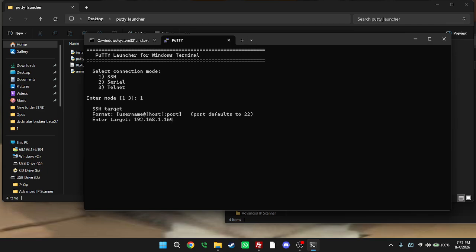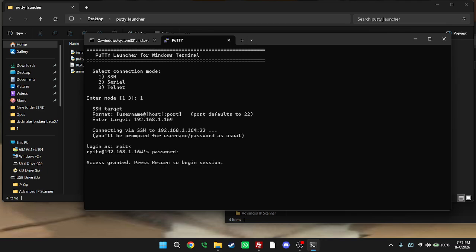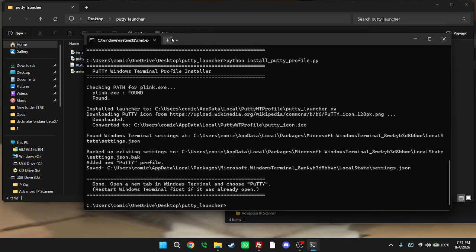No, I don't want to do that. All I have to do is enter my Raspberry Pi. We'll do this. There we go. I'll log in as my username and type my password. And there we go. I can press return to begin the session. I'll just log into the thing, but I'm not going to do that.